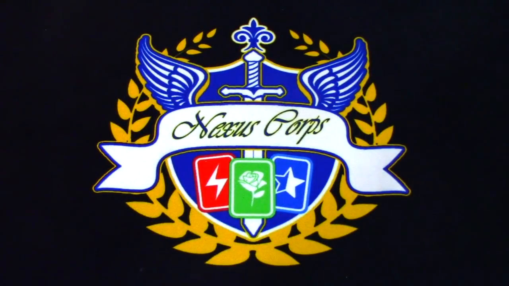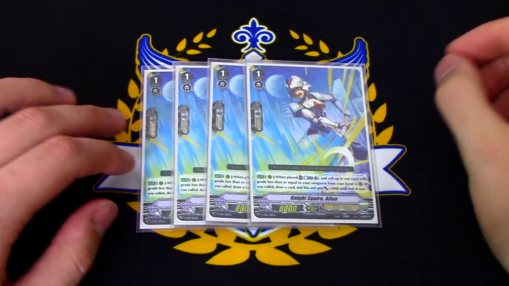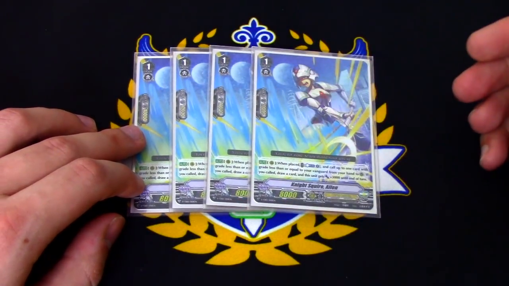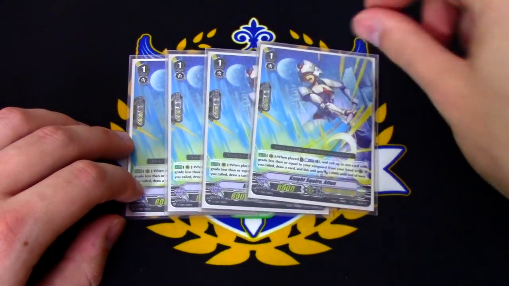Next up for grade 1s, we're running four copies of Knight Squire Allen. So unlike my other Royal Paladin deck before, I was not running this card at all. I really feel like you definitely should be running four Allen, four Marin, four Pongol for sure in any Royal Paladin deck now, just because it's in a state where you kind of have to, you know, rush.